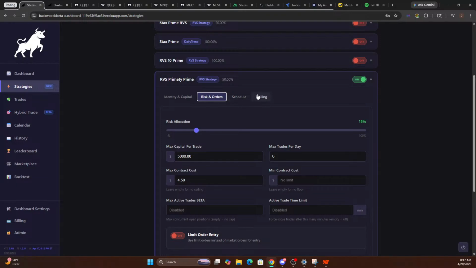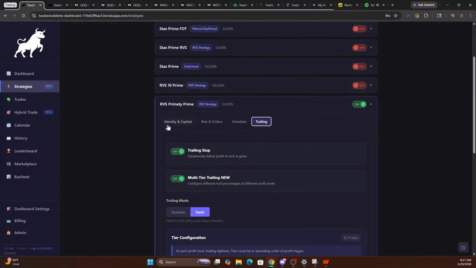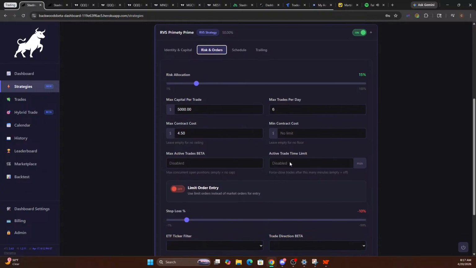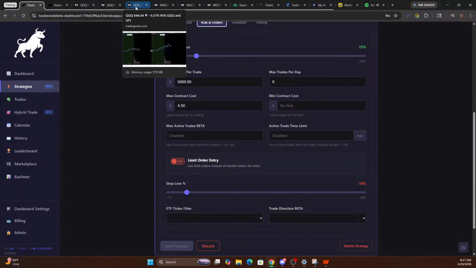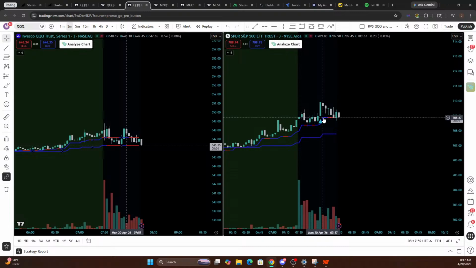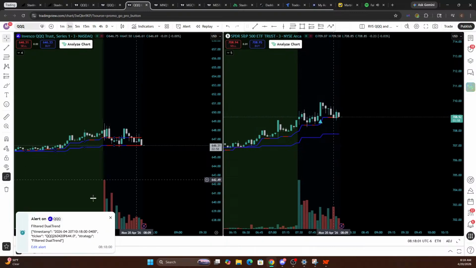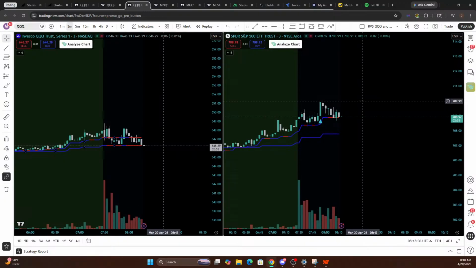let's see. So I'm running pretty tight. It starts trailing pretty tightly. It's at 2%, it starts to trail, and my initial stop is at 10%. So what I'm doing is cutting those slow movers out really fast. So this one probably would have already been stopped out. But a lot of the RVS signals, especially later in the day, they'll signal and then pump pretty quickly.